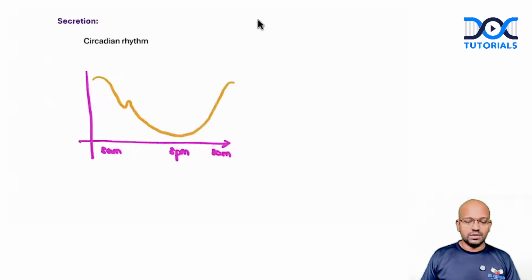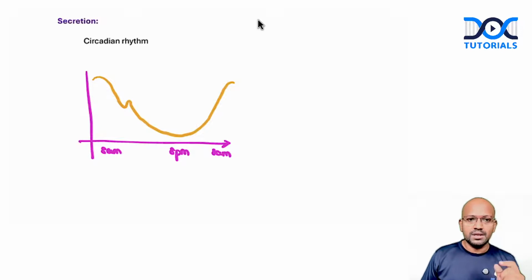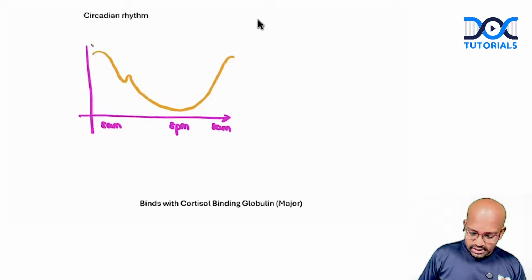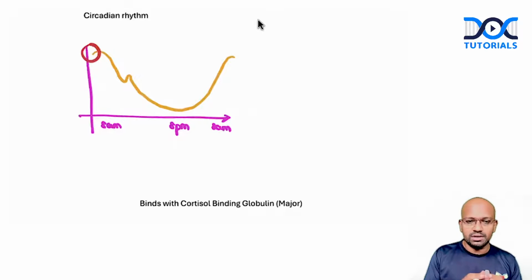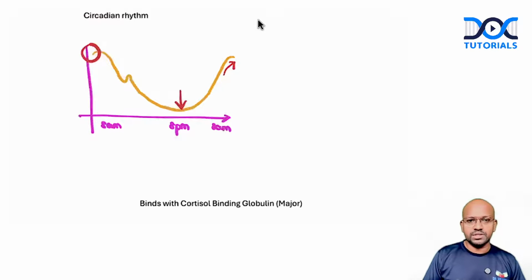See, glucocorticoids, or simply the primary or major hormone cortisol, is getting synthesized from the adrenal cortex, getting released out into the blood. It tends to follow a circadian rhythm. What exactly does that mean? Based on the time or based on the body's normal circadian rhythm, the cortisol release is going to get altered. There will be a very high cortisol release, as we can see over here, during the early morning times. There will be a greater dip during the night time, and again there will be an increase in the blood levels of these cortisol molecules.